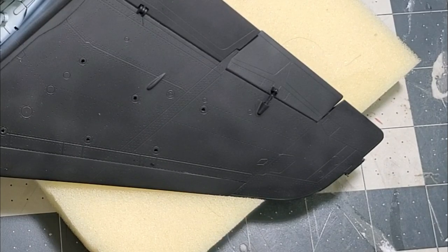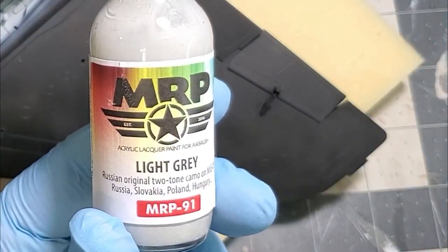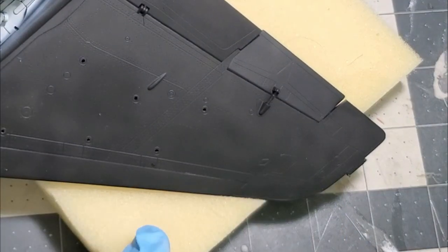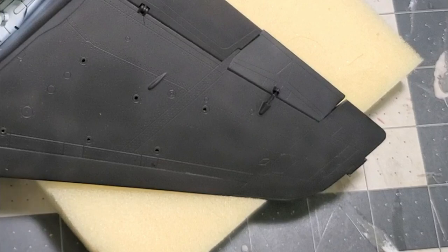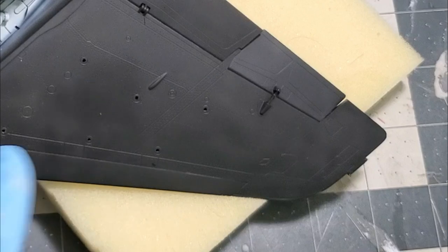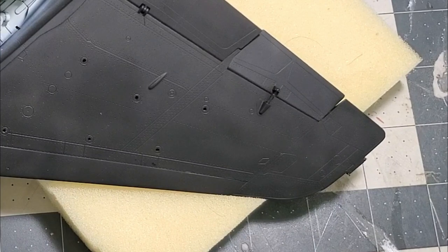With the MiG here, on the undercut on the underside, I'm just going to go with the straight light gray color, and I'm using MRP, of course. It's MRP 91. There's not going to be a lot of chipping on the underside, so I haven't done any aluminum or anything. There will be chipping along the leading edge, so that's why I've not painted. I'm not going to paint the leading edge of this until I come back and do the metallic, so I can chip with that. On the flip side, on the top side, the camo colors are going to have other colors built in and worked in. But with the bottom, I'm just going to go with the straight gray, and then I'm going to get everything else with oils after that.